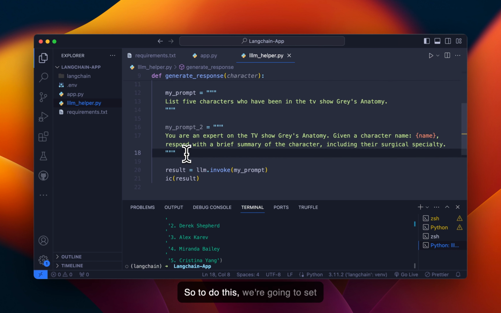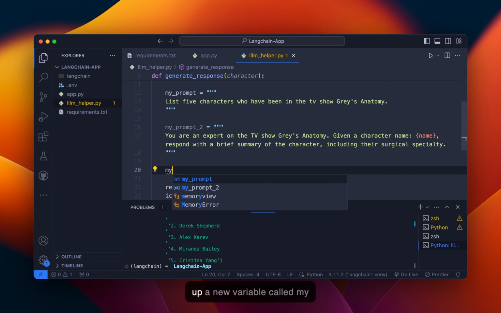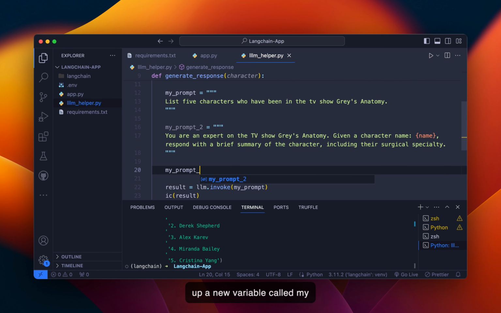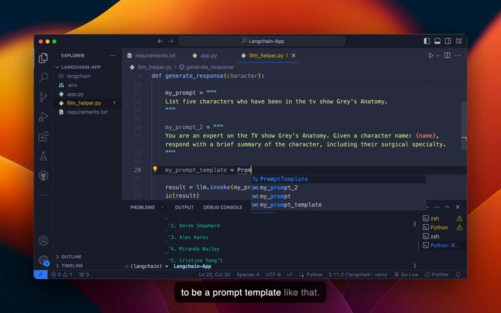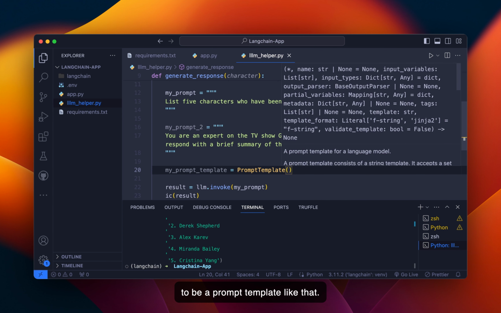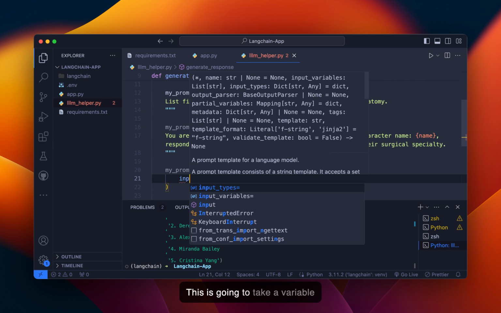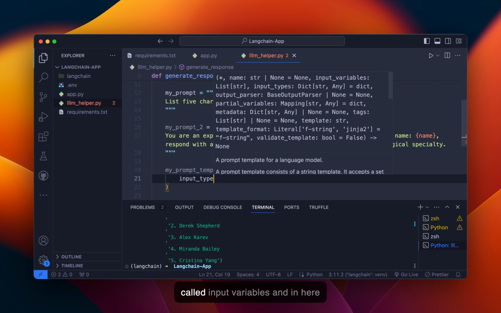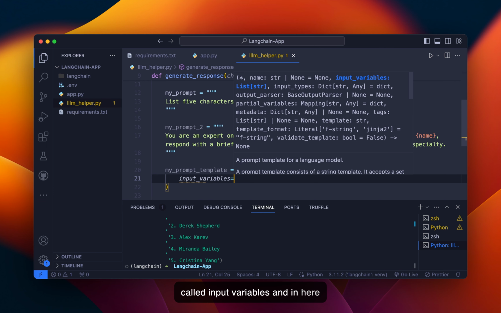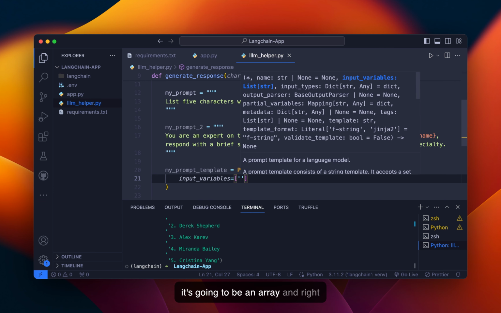Here's where we're going to use prompt templates so that we can take the user input. To do this, we're going to set up a new variable called myPromptTemplate, and that is going to be a PromptTemplate, like that. This is going to take a variable called input_variables, and in here it's going to be an array.